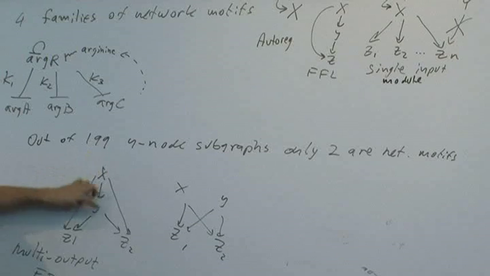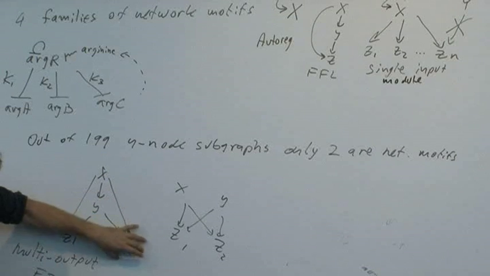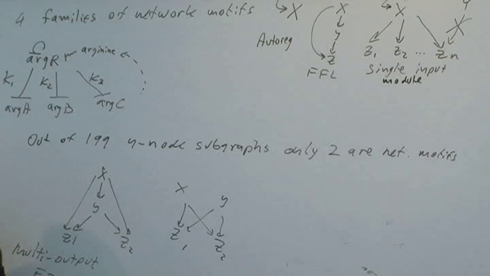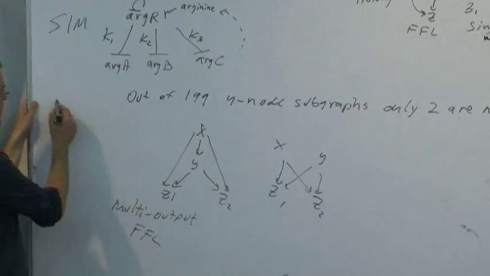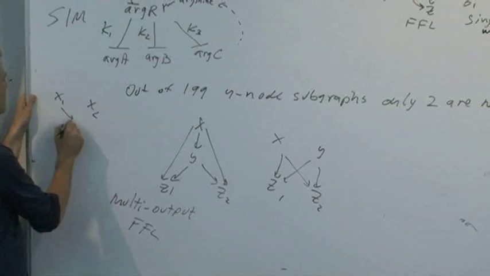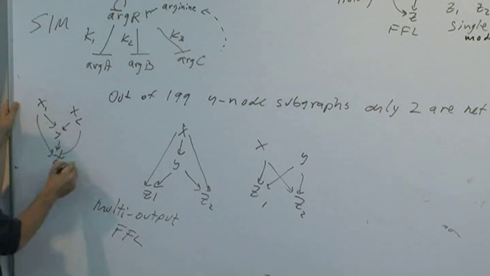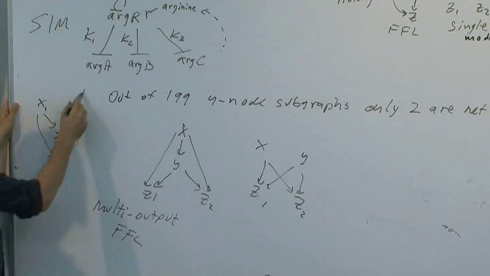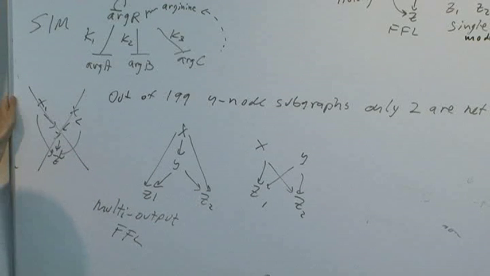Because if this is a coherent type 1 feed-forward loop, it does it for Z. It has a sign-sensitive delay for Z1. If this is an incoherent type 1 feed-forward loop, it has a pulse generator for Z2. You understand it. But it's interesting that feed-forward loops could have been glued together in different ways. You could have had 2 X's controlling the same Y and the same Z. This is another way to glue together feed-forward loops. It's also a 4-node subgraph, but it doesn't happen. So this is the way E. coli glues together feed-forward loops.